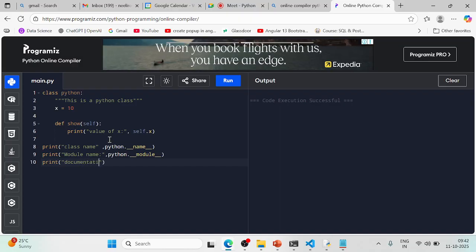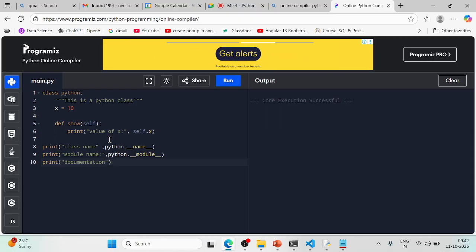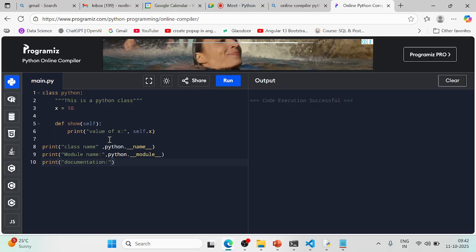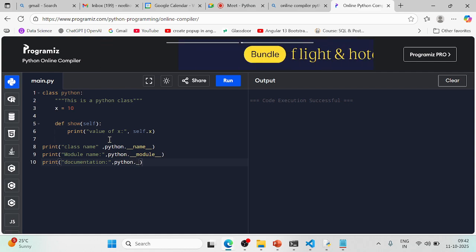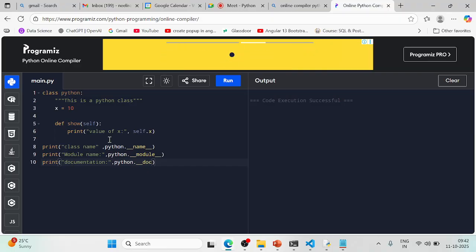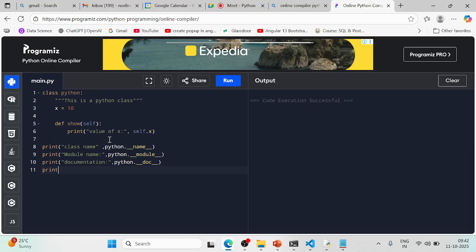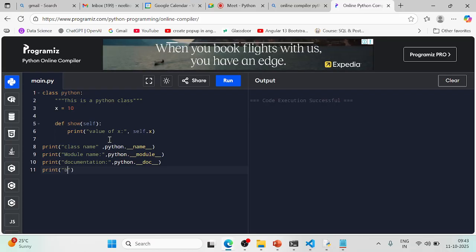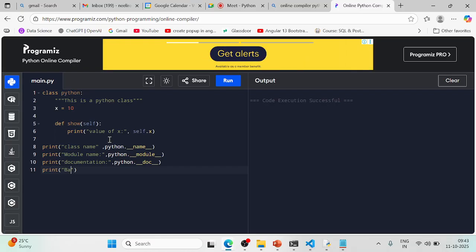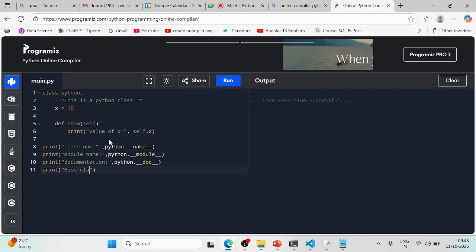So documentation: Python, the class name that we have declared, Python dot __doc__. Okay, next we need to print base classes, Python __bases__.